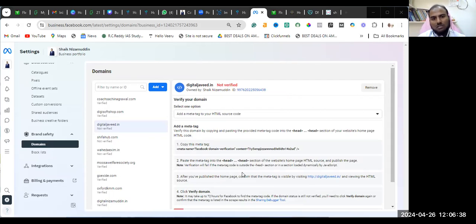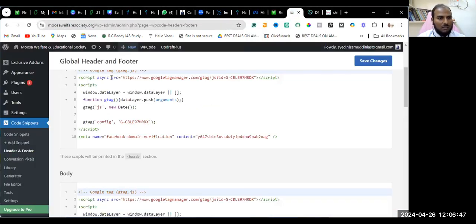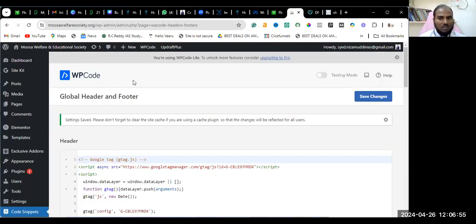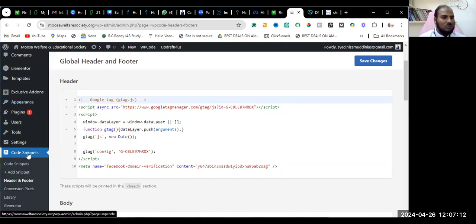You are searching where the header is. Go to the WP admin, and then go to code snippets. I hope a WP code snippet plugin is there. If it is not installed, then you can install the code snippets plugin. All of you do remember the code snippet plugin; it is better to install it. Then the header and footer option will be there.